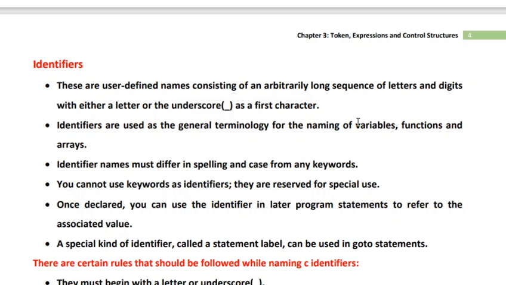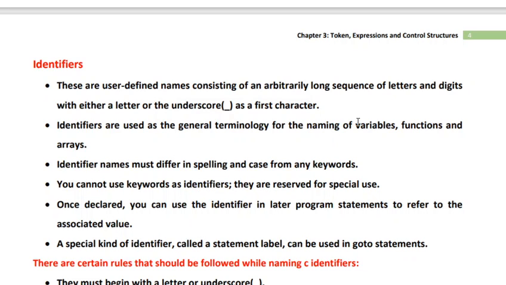Once declared, you can use an identifier for holding a value at a later point in time. Now this is a very important statement. Why? Because what you cannot do is use an identifier before it is declared. It has to be declared first, only then can it be used. This particular problem is called forward referencing, and this should not happen. So an identifier has to be declared first, only then it can be used.